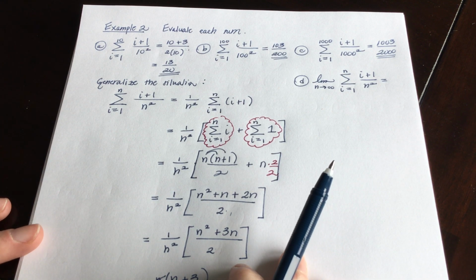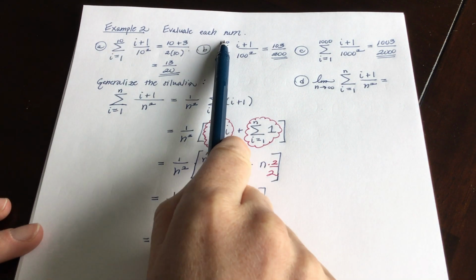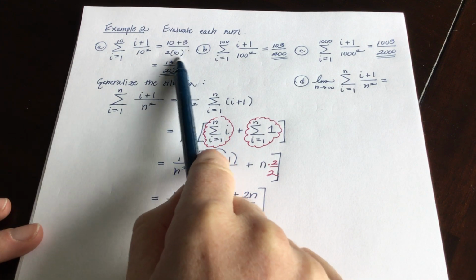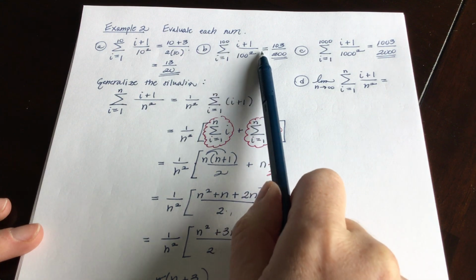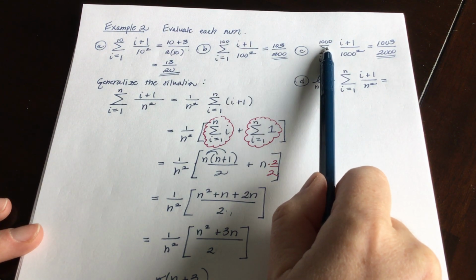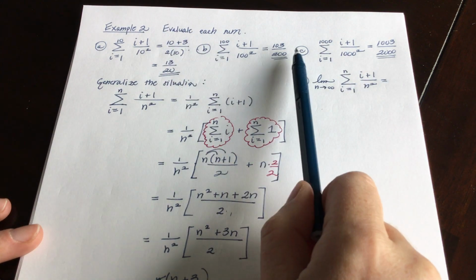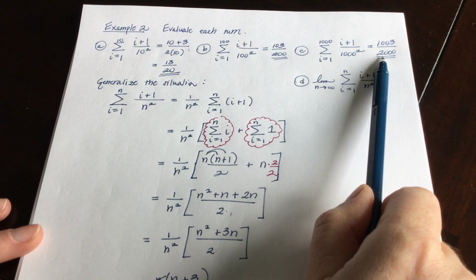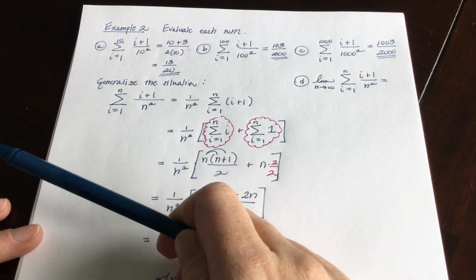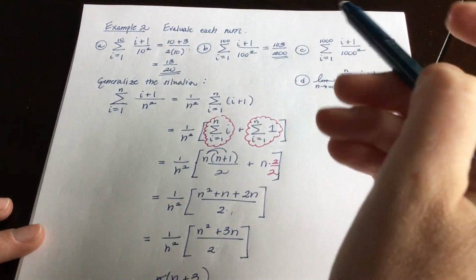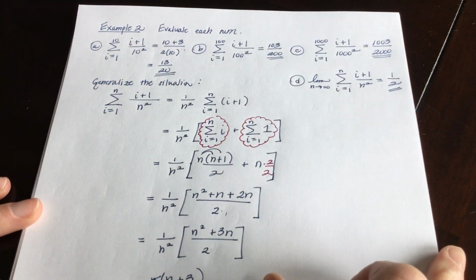So there are two ways to figure out the answer. You could look at the trend as this number right here got bigger and bigger in magnitude. You could look at the numbers that we got. So we had 13 over 20 when n was 10. When n was 100, we had 103 over 200. And when n was 1,000, we had 1,003 over 2,000. And you could figure out what it looks like these fractions are approaching in value as this upper bound gets larger and larger in magnitude. And I think a lot of people, based on that type of thinking, would say 1/2. And you would be exactly right.